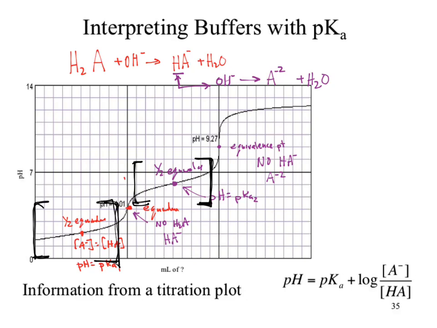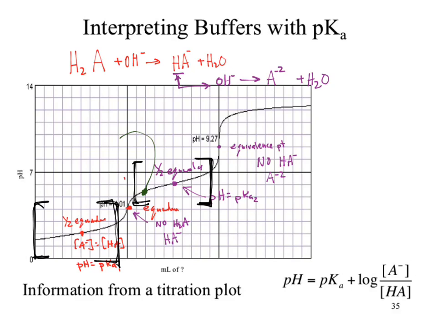What happens when I add acid? It gets slightly more acidic, but not much. What happens when I add base? Slightly more basic, but not much. What if I picked right at that tail end? For those potentially watching this at home, what if I picked this point as my buffer? What happens when I add acid? It starts to drop very, very quickly. So my ideal buffer range is going to be as close to the center point as possible.